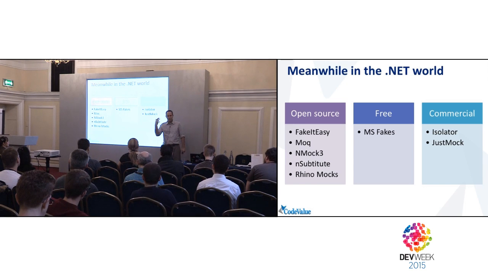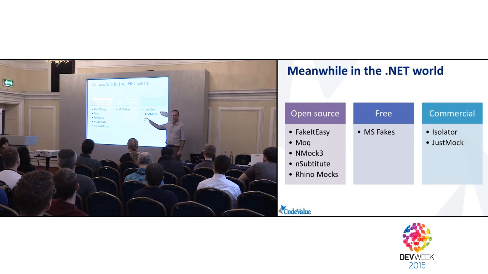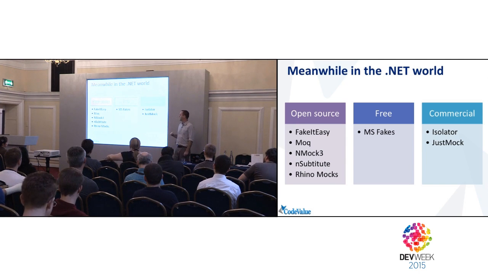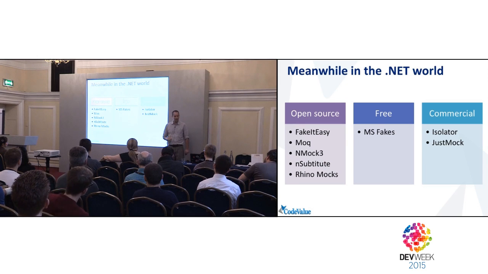So in .NET, we have three types of isolation frameworks. We have the free open source guys, alphabetically ordered: FakeItEasy, Moq, which probably anyone who ever did mocks in .NET has heard about, right? Very popular. And MockFree, which I only put here to show what not to do. And NSubstitute, and RhinoMocks, which is also well known. Those are the open source.